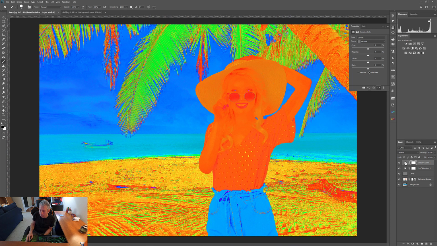And now we're just going to take this layer and drag it down just over our girl. And we're going to click Alt, and in between those two layers, once you see that little down arrow, holding Alt, you're going to click. That's going to create a clipping mask so that now anything that we do in this panel will only affect the girl and not the beach. So if you're in reds, when this comes up, you want to select neutrals. Okay, if you're in neutrals, that's okay.